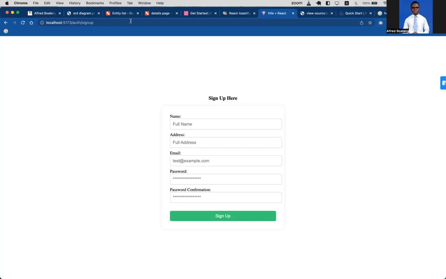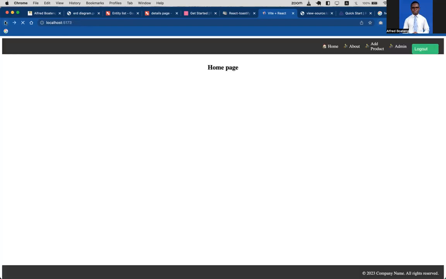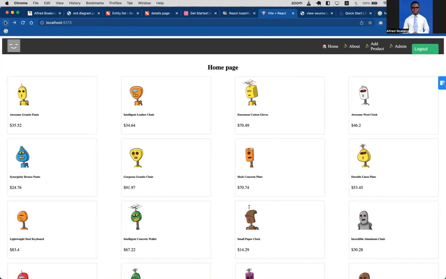In real world applications, we should redirect you because you are automatically logged in. You can take this as an assignment. Check the local storage, and if there's a token belonging to this user, redirect the user back because he's authenticated. We don't want to allow him to go back again. We can do the same thing for sign up.